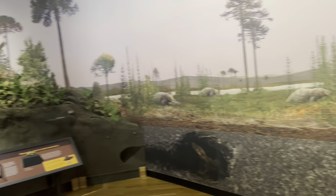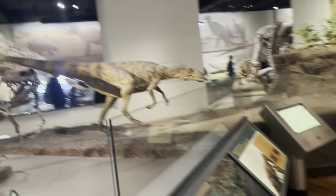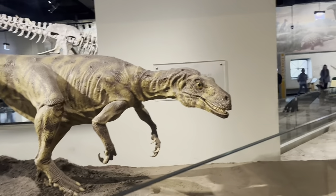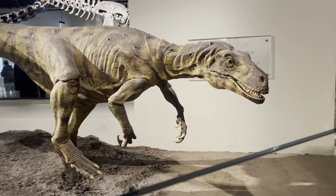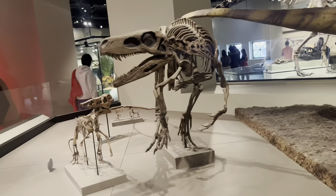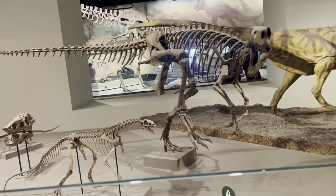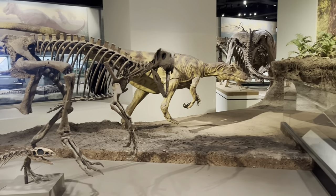We have reached the Triassic, meaning we are entering the Hall of Dinos. But first, let's see the good old Herrerasaurus model - like a family tree, and this guy is trying to break it. We've got the skeleton here. Definitely the Herrerasaurus takes the cake, with the little guys around.